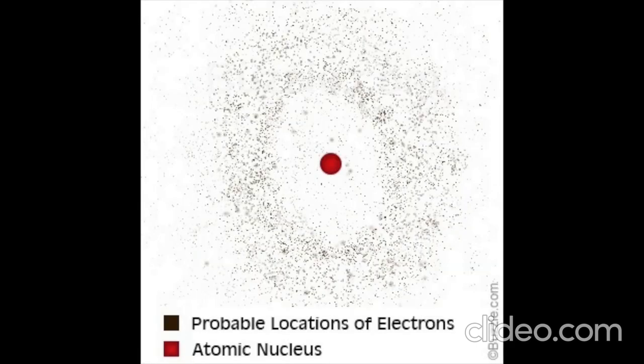In an image that uses dots rather than shading, more dots can be associated with a high probability. The definite location of electrons cannot really be predicted, which is why the electron cloud model does not assume an electron's location in orbit.